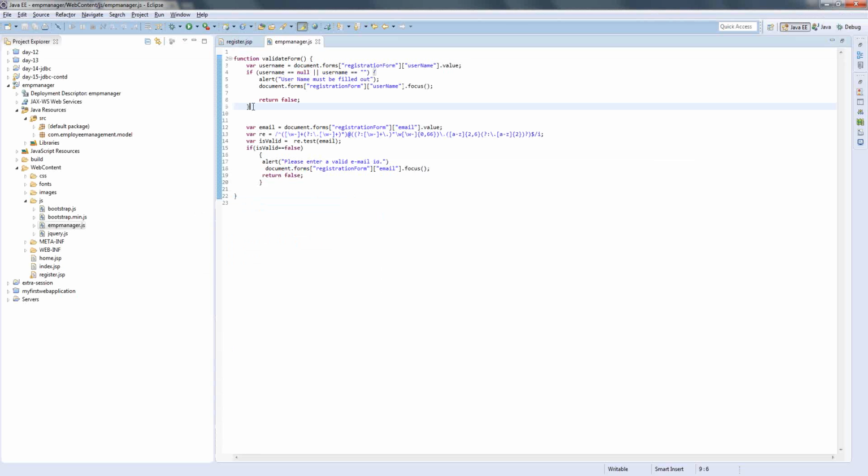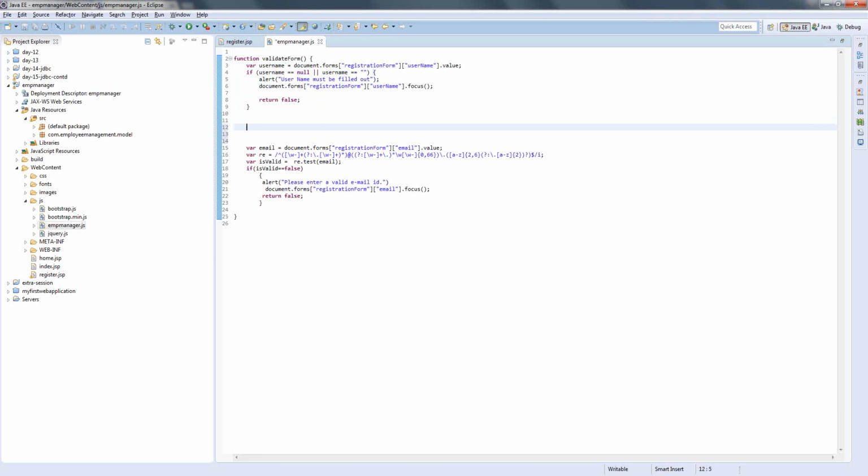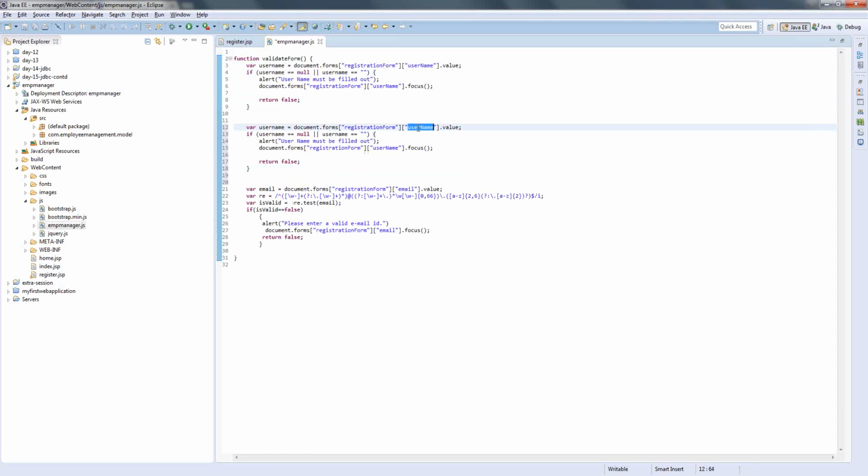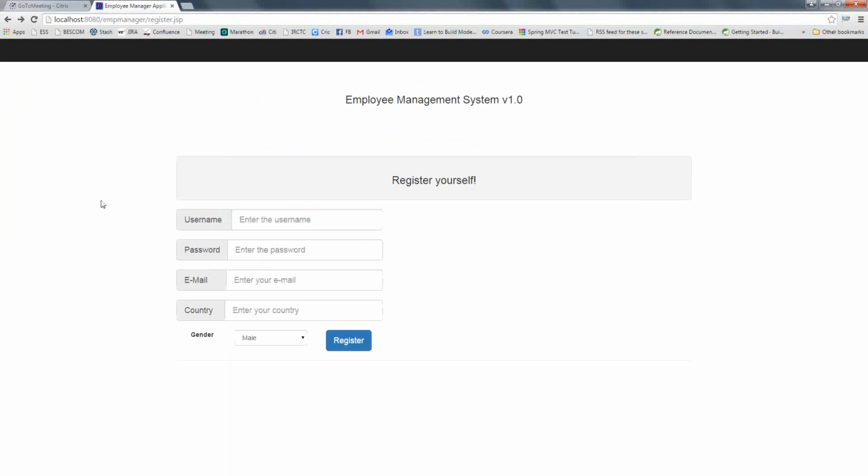Now the same thing I can do for password also. So let me just do that for password. I'll say get password, and I'll make only these two fields mandatory. So password, and then I'll say if password is not filled, password must be filled out. Now let me try once again.